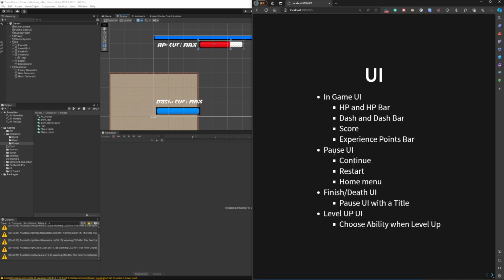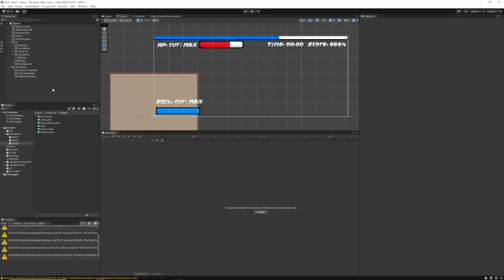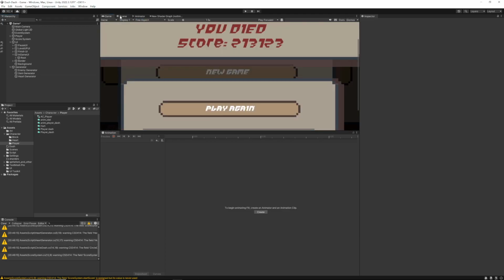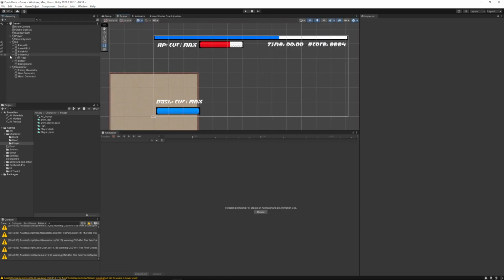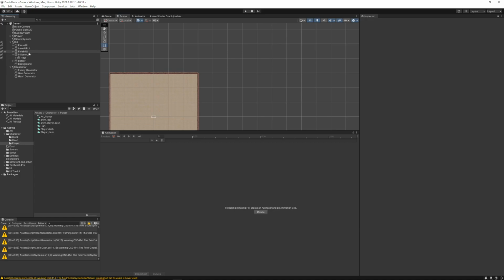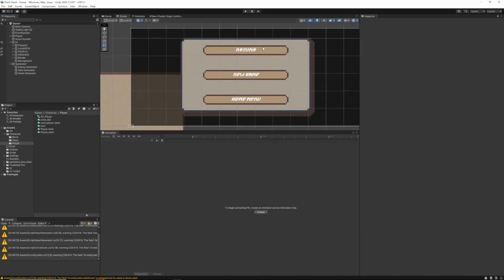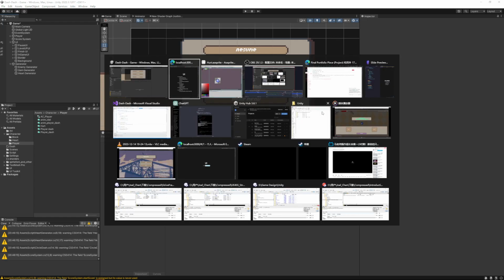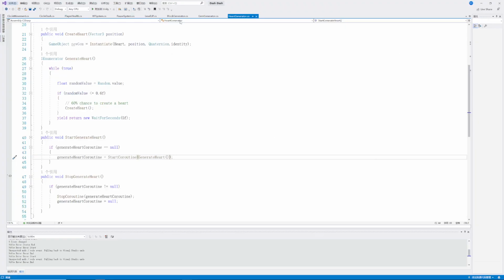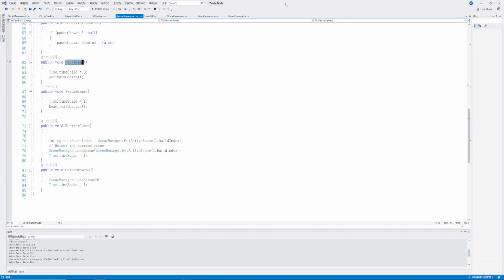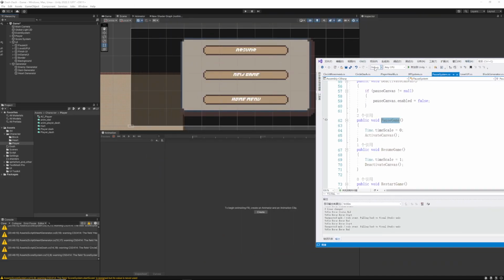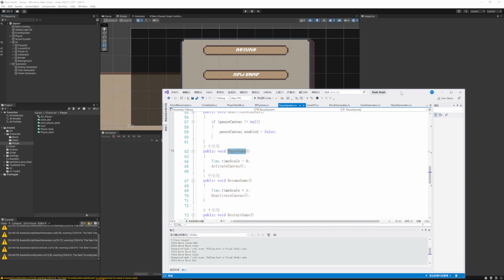The next part is the pause UI. When I pause, there will be a pause UI shown right here. It shows whether you continue the game, choose a new game, or go to the home menu. Here is what I use to make this UI work with the game.